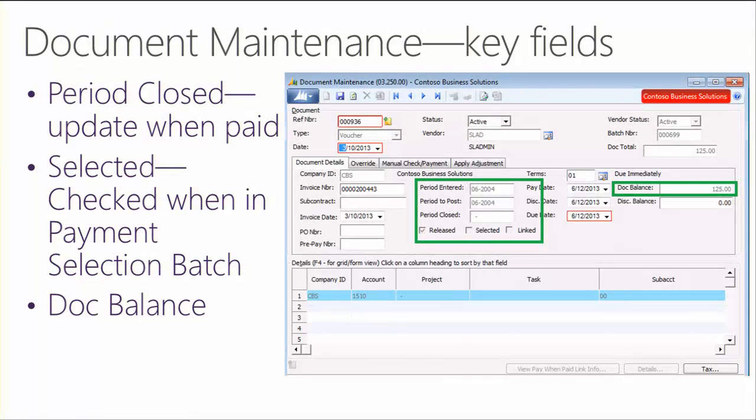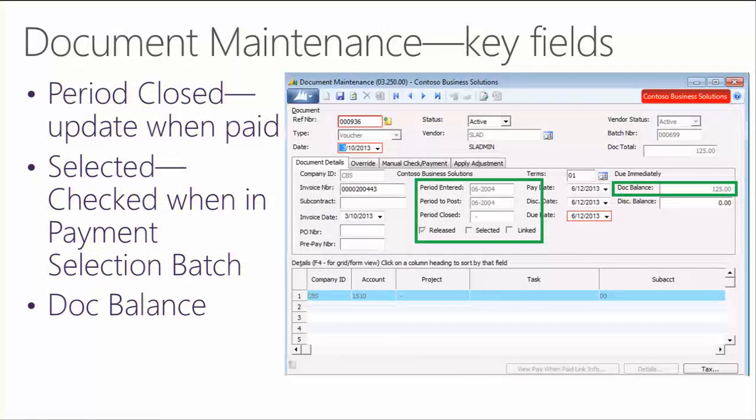If the checkbox in the middle of the screen where it says selected is checked, that's why you're not able to select it in your payment batch, because it thinks it's in another batch. So then you start looking, what other batches do I have out there? Payment batch, check batches, was it selected? Has it been printed and not kept? But this takes all the guesswork out of it.